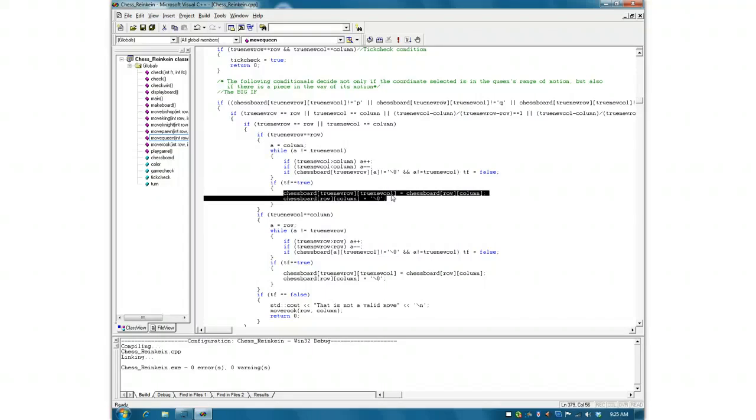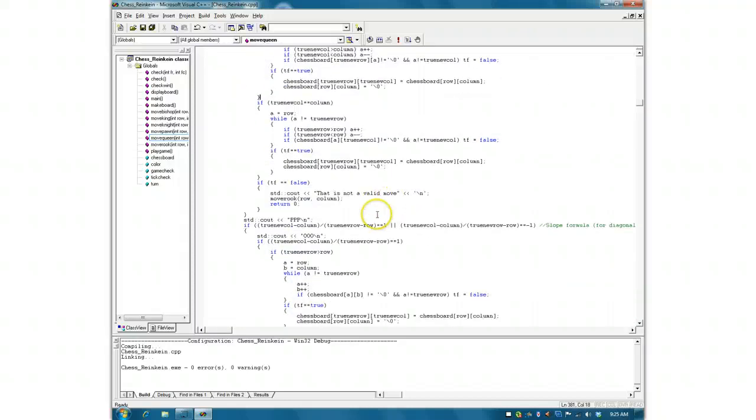These are the only two lines of code you need to actually move the piece from one place to the other in the array. And taking the enemy's pieces is just as easy, because those two lines will make the coordinate where you want to go equal the piece you chose, no matter what was in it. Right. Okay. Unless it's one of your own pieces, and that's basically it.